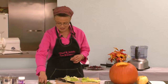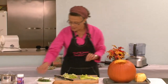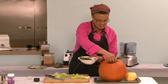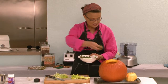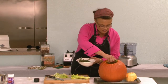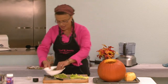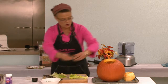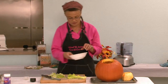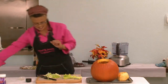So the first thing we're going to be adding is a couple of lovely cloves of garlic in the whole form. We're going to be adding some parsley. I've got flat parsley just to set it in there. We've got some curly parsley. I like to add just a dash of dill, so we're putting everything pretty much in there in the whole form. And then we have our lovely oregano, or thyme, excuse me, this is thyme. So we're gonna let that sit in there as well. I have just a few things left, so let's just add it to the pot.